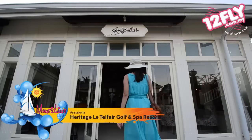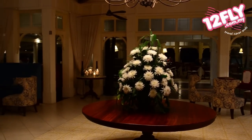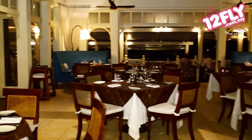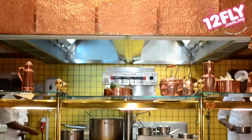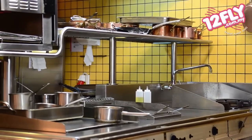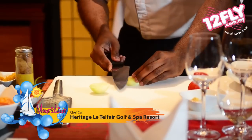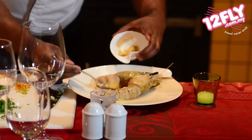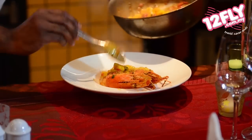Tonight, I have a date with Chef Carl at Annabella, one of the few restaurants at the resort, which is beautifully decorated with a traditional open kitchen allowing customers to watch the food being prepared. The design of the kitchen brings a strong traditional Italian ambiance, taking guests on a journey back in time. Chef Carl presents a creative menu tonight. He cooks with enthusiasm and passion and is generous in sharing his cooking tips with everyone.